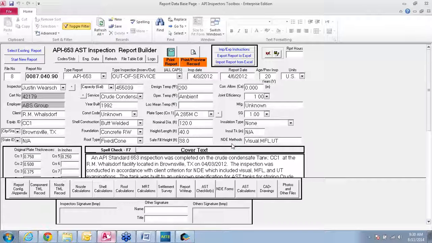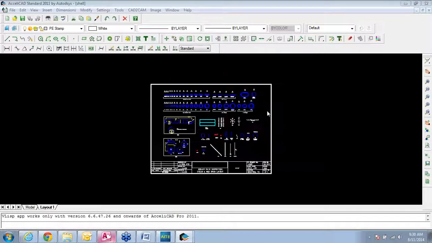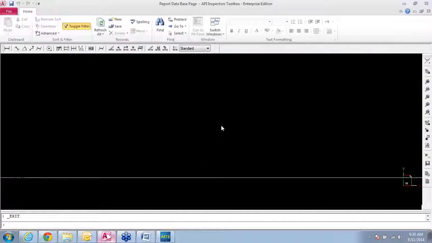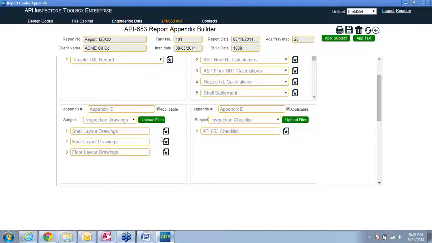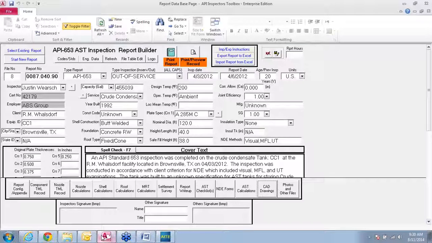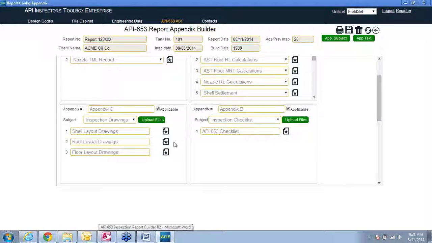Drawings. Right now my launch button is not working properly. In the old report, you could launch some templated CAD drawings. If you have a CAD program, I have ExcelCAD, which is identical to AutoCAD, and it opens AutoCAD. It has the same functions, same commands, keyboard is identical, seamless, and it has a DWG tag that has all these block inserts, to-scale nozzles, to-scale ladders, to-scale shells, and all that. But for some reason, we haven't got that functioning properly yet on this one, but we will work that out.